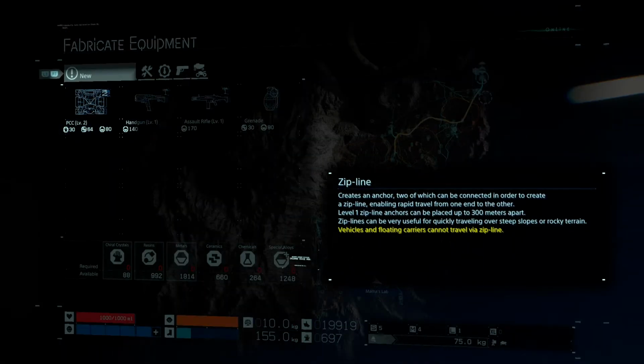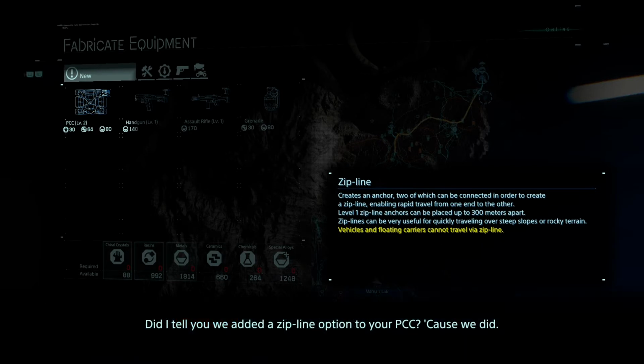Always there's zip. Did I tell you we added a zipline option to your PCC? Because we did. Build a few anchors and link them with a line to travel from A to B in record time. Give it a try.